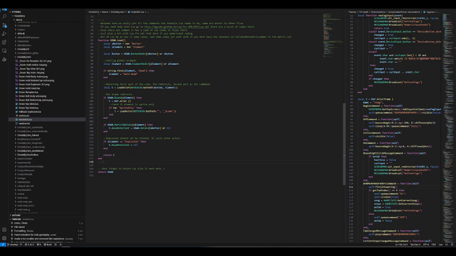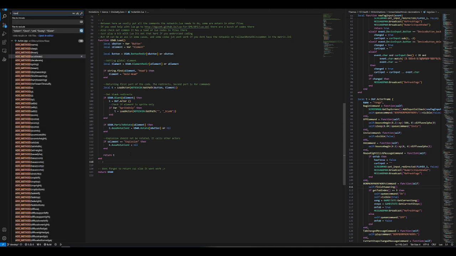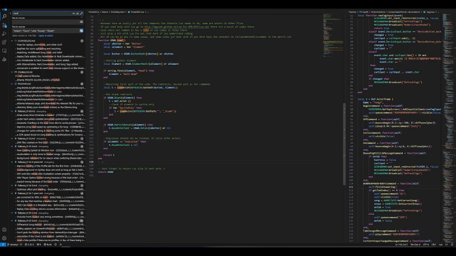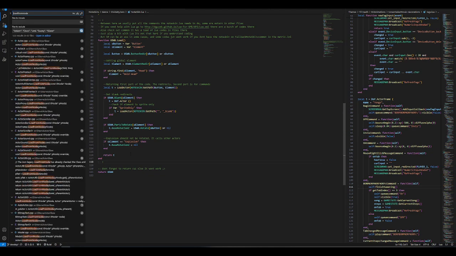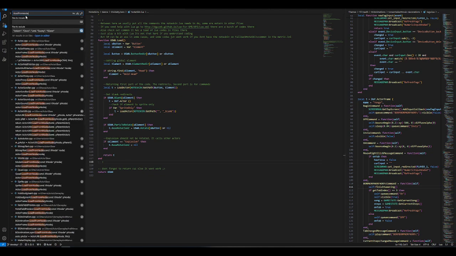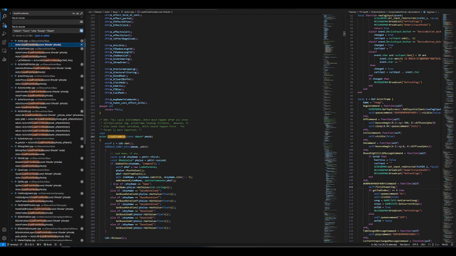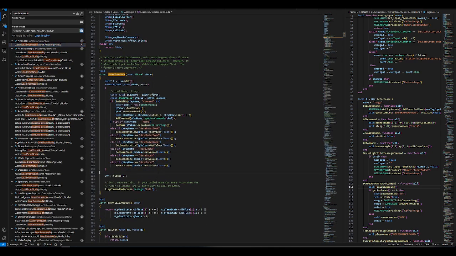And if you ever wondered how those get pulled in and what attributes you can actually use, you look for load from node, and these are all the values you can set for an actor. This is how all the commands get loaded that I've been showing you this whole time. This is the name for the actor, the base rotation, the base zoom, and this is for every actor. And then immediately after all the things are loaded, run the init command.